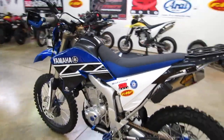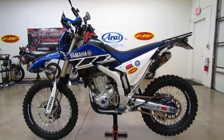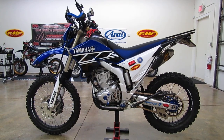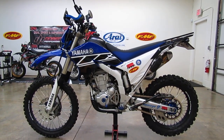So that's a couple things you can do to get the seat height down on these bikes, and it just makes it more manageable when you ride it off-road. Even just riding it on the street, pulling up to stoplights and stop signs, it's a lot easier when you can get your feet a little more planted on the ground.